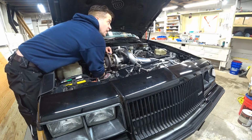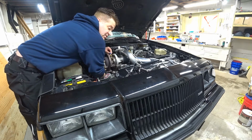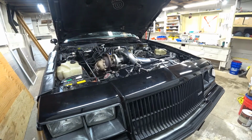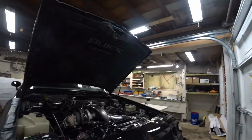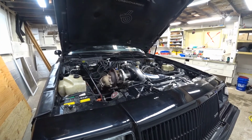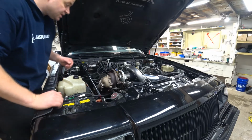I installed 5 more LED fluorescent tube lights in the shop today in this little garage. And 5 additional lights in a garage like this does a lot. There's 2 more up here I put. Hopefully that gives a little better light for these videos. A lot of times when making these videos, I'll open the garage door, but it's pretty cold. It's raining right now. Right now we're in Bremerton, Washington.